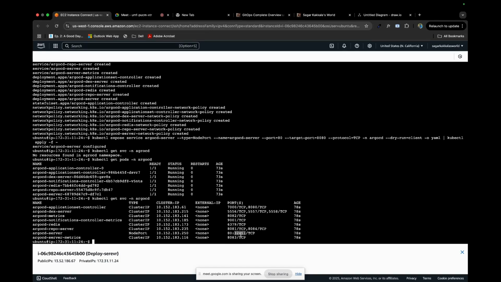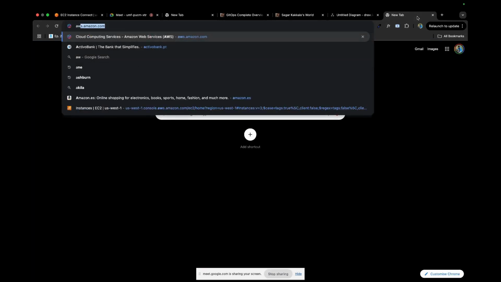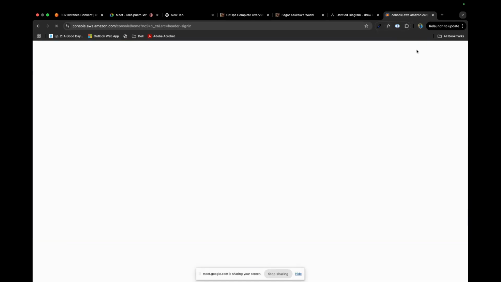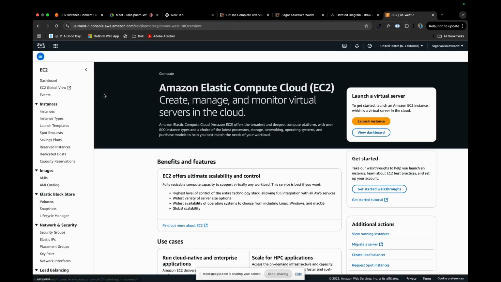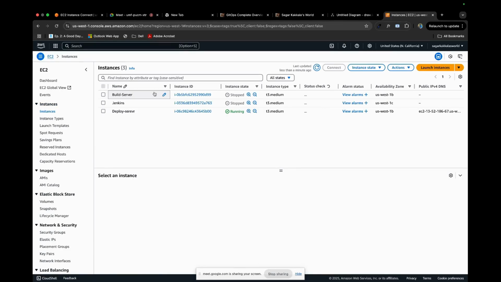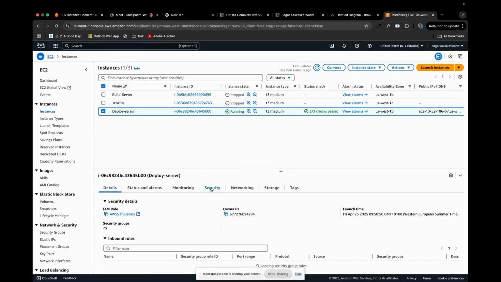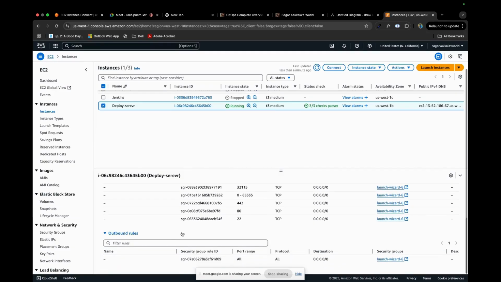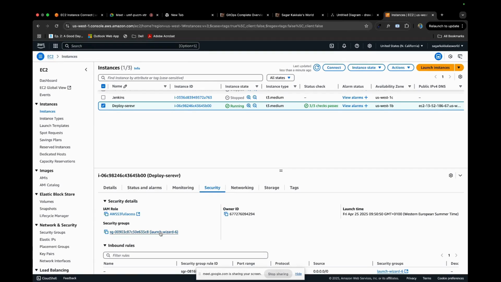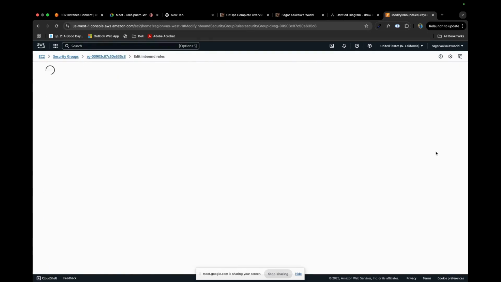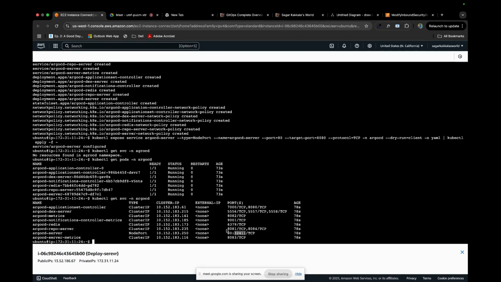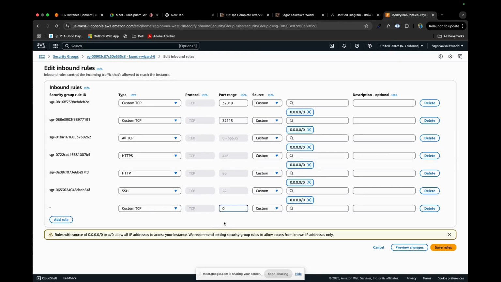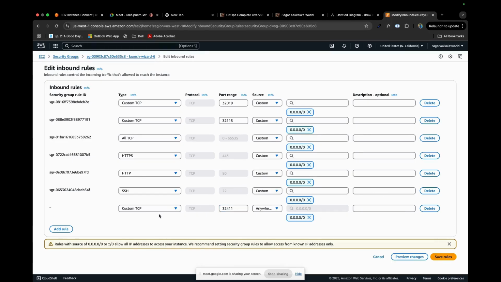So if you want to access this application on 32411, there is something we have to do, which I had already done. To access the traffic, we have to expose that port. It's as simple as that. In the security group rules for the instance that is running Argo CD, we click add rule, custom TCP, and the port it is exposed on, 32411. We allow traffic from every IP because my laptop IP is different.